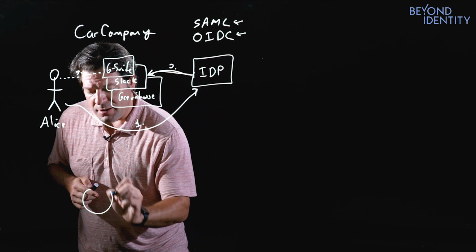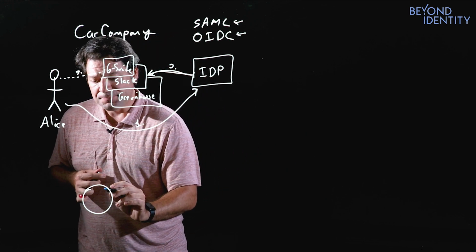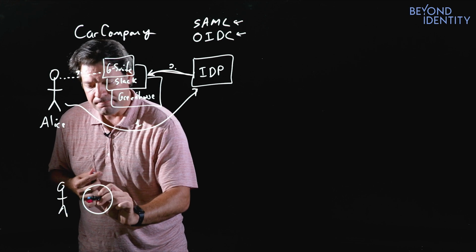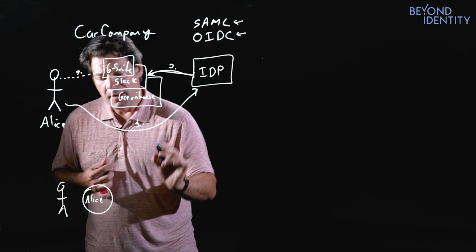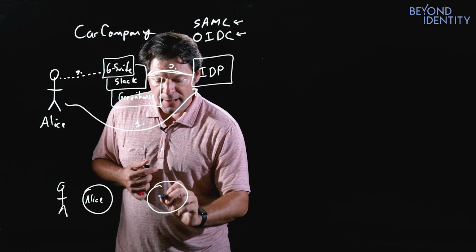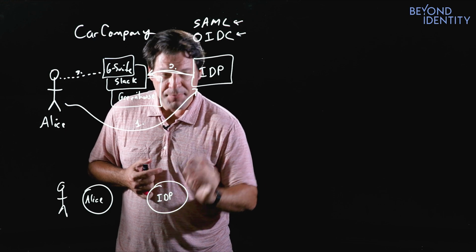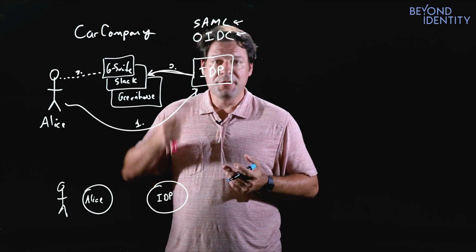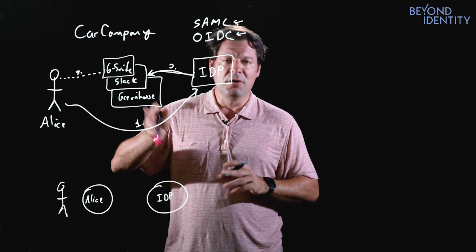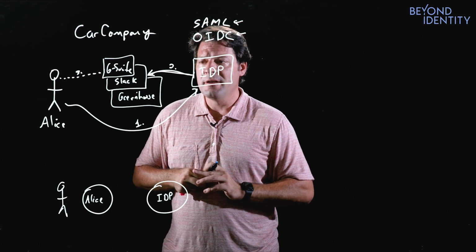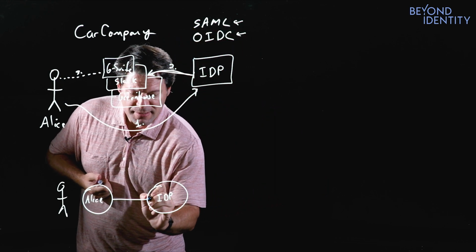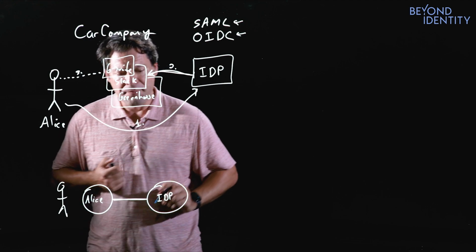I have what's called an end user, and again, this represents Alice. Alice has a relationship with an IDP. In the example we've talked about already, that relationship is that an IT administrator provisioned Alice in the IDP. Alice then enrolled in the IDP using, again, a username and password, and that's really all that we claim. So let's say this relationship exists.